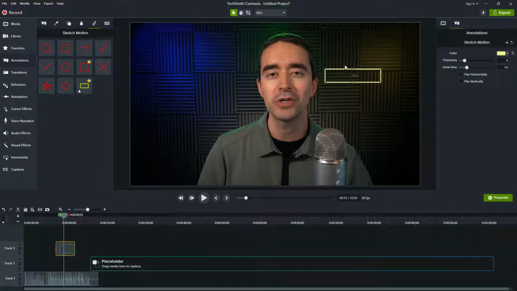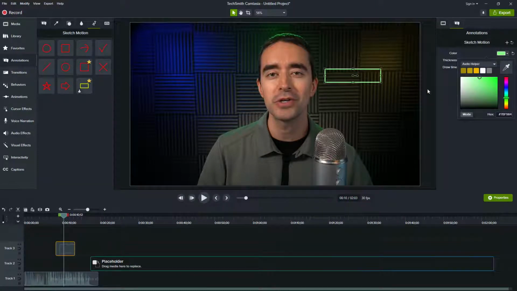But I've customized it for myself. When I do that, I don't want to have to customize this every time. So here in the upper right, I can click this plus to add a preset. A preset, again, is a user preset that we've determined that we want to use. If you look over here, you already see a yellow one. So just for demo purposes, let's say I want to do more of a light green asset.